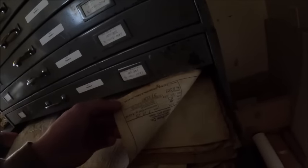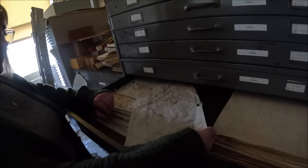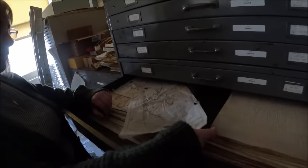But they're just so thin. So when people do call us, we could come look through these drawers, but we don't really want to because they're so thin, so we're going to scan them all instead. It doesn't even feel like normal paper. It's like parchment, like the blueprint paper they used back then. This is over 100 years old, that's 1913. It's all stained, but someone could use it, so the hope is that we're going to make them more usable by scanning everything.